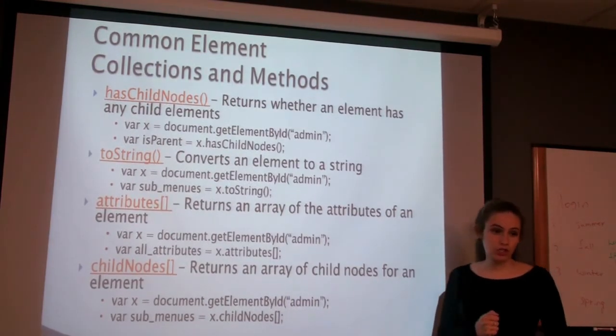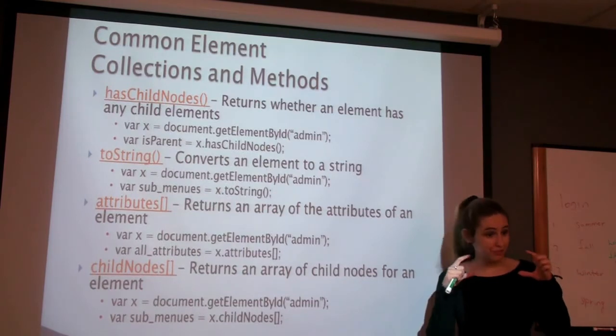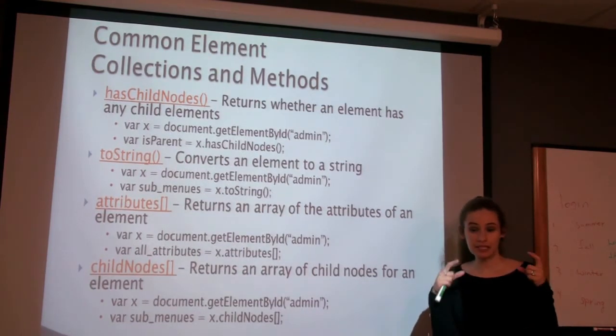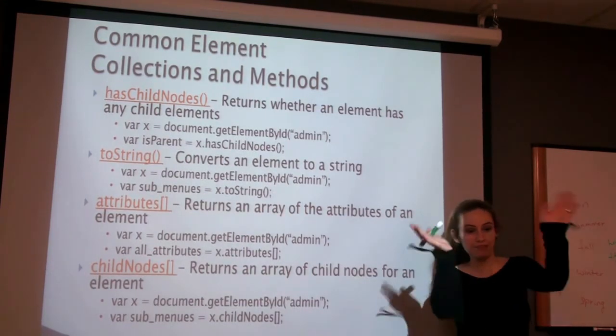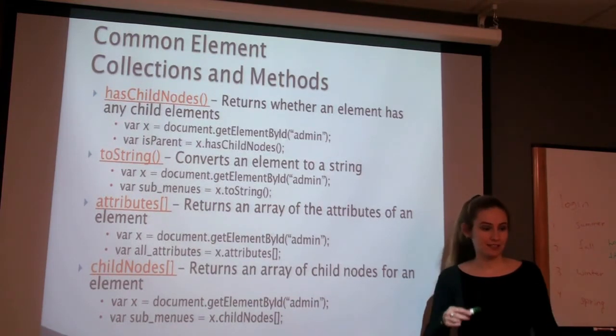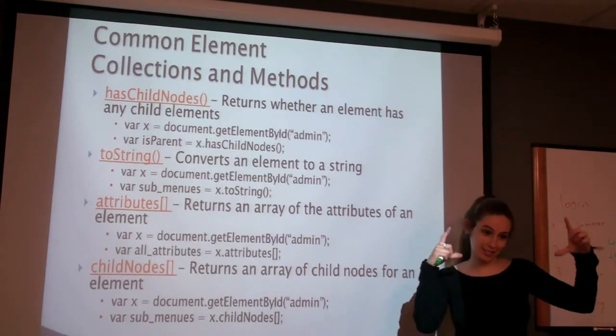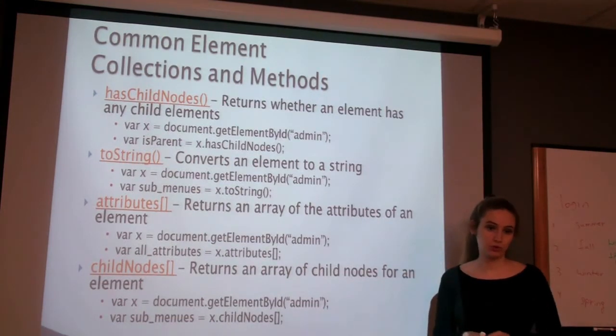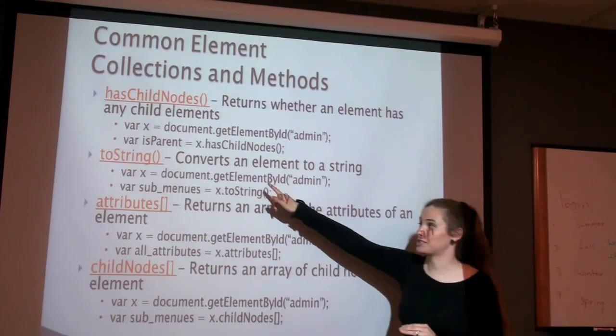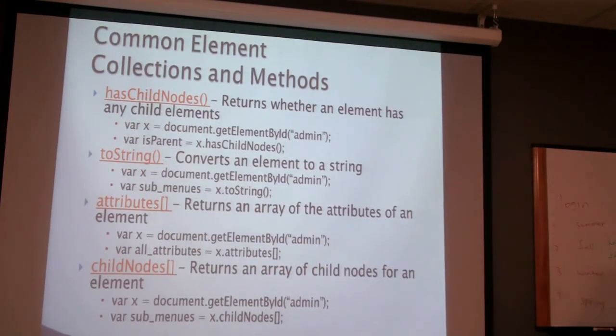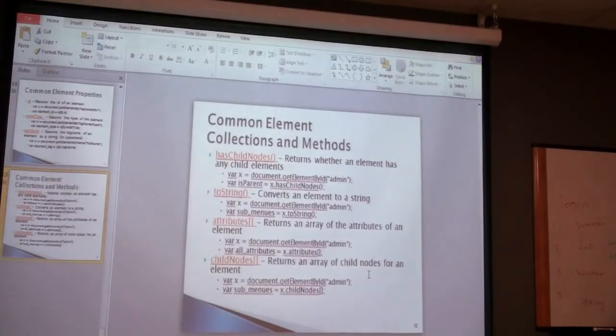And toString will actually give you not the text in the element. That's actually very misleading. You might say, oh, I have the text box. toString. You're not actually going to get the text of the box inside the box. You're going to get the HTML for toString. Does that make sense? So this one's a little misleading. All right, so far so good.